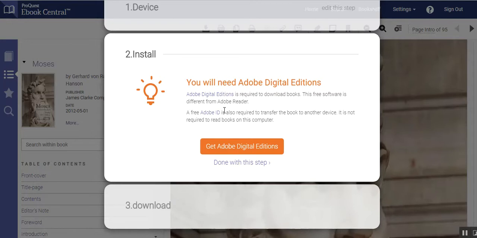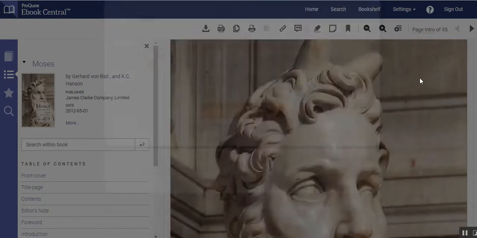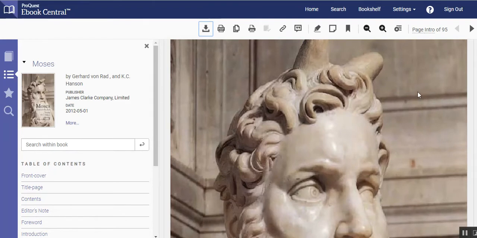So you'll need to create an Adobe ID, and you'll have a login for that, and then you'll have to have the Adobe Digital Editions downloaded onto your computer. If you're on a mobile device, you'll be prompted to still have an Adobe ID, but you would download an app called Bluefire, which this would go into.